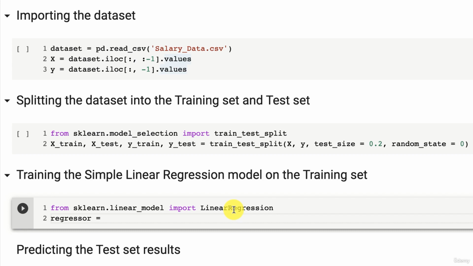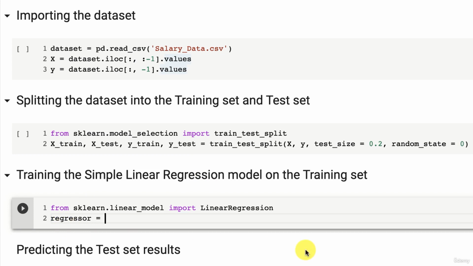All right? So regressor, that's a new variable, which at the same time will become the object of the LinearRegression class, and you can exactly see this object as the linear regression model itself. I remind you that a class allows you to implement a couple of instructions to build something, and well, this LinearRegression class builds exactly the simple linear regression model. All right, so you have to see this regressor object as exactly this model.